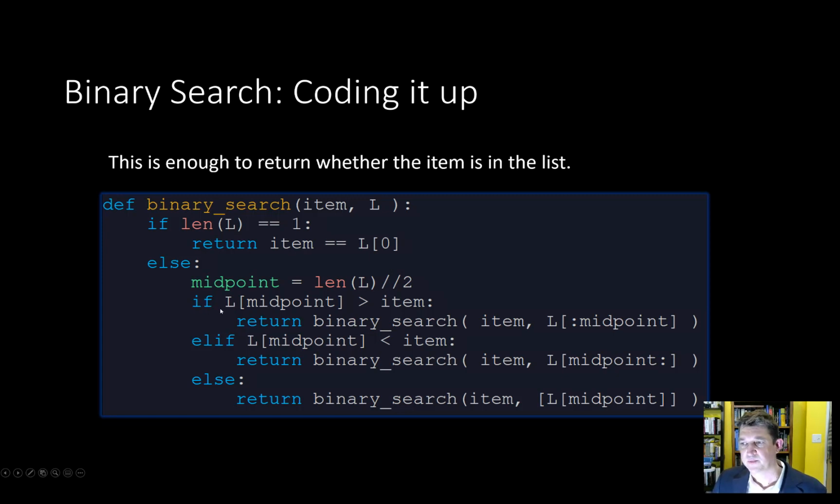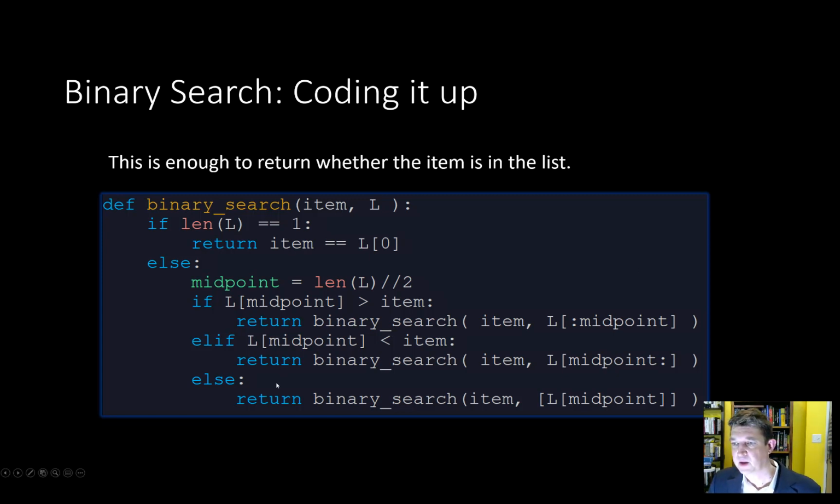And the first check we have is whether the item that's in the list at the midpoint is greater than the item we're looking for. Remember, this is just like if you're looking at a book and you opened it halfway and you check to see whether the page number where you opened it is bigger or smaller than the page number you're looking for. So we're just checking here to see whether the element that's at the midpoint is bigger or smaller than the item we're looking for. And because we're assuming the list is sorted, like the pages in the book, we can assume if the midpoint item is larger, then our item, if it exists at all in the list, must be in the first half of the list. If the midpoint item is smaller, then our item, if it's in the list, must be in the second half of the list.